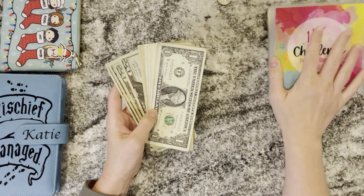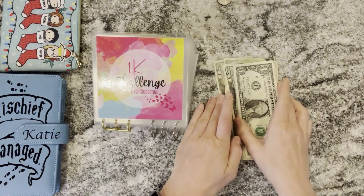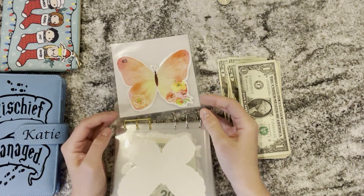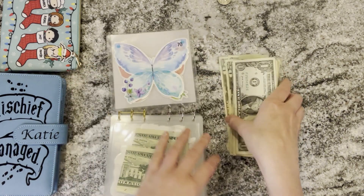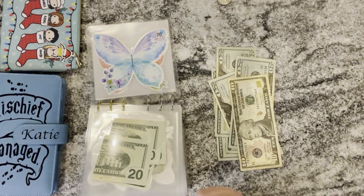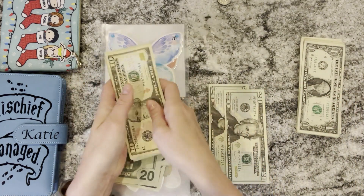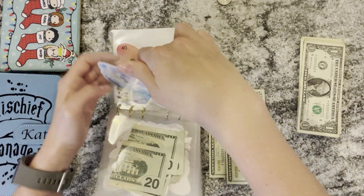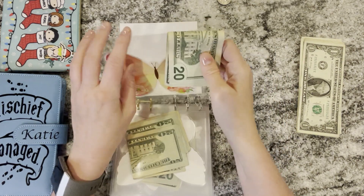Next I want to do our vacation binder and I'm hoping we have enough to finish it today. Our last two numbers are 70 and 40, so that's $110 that we need — 20, 40, 60, 80, $110. We'll put our $70 into this butterfly, because this is one of those big old Mac Daddy butterflies — $70 in there. And then we need $40 for this butterfly — $40 in here.